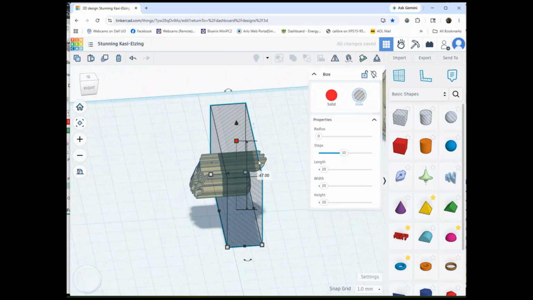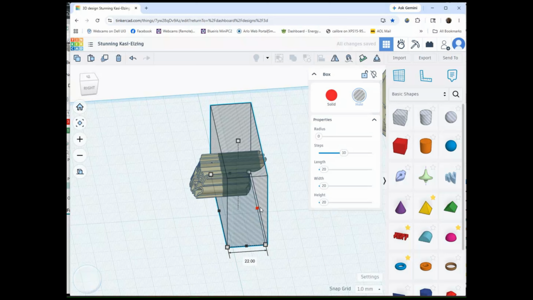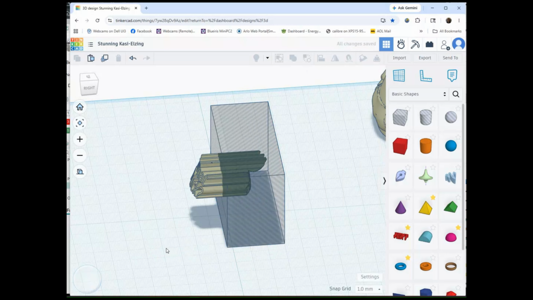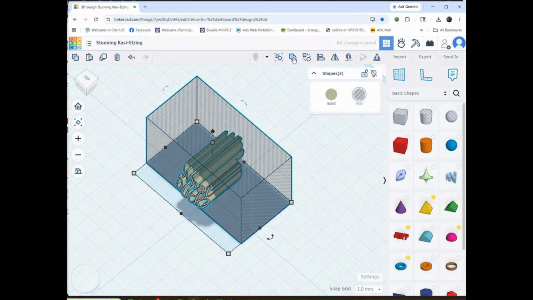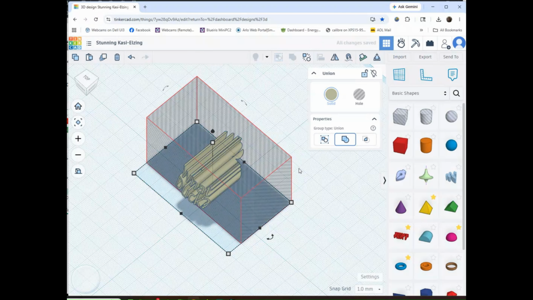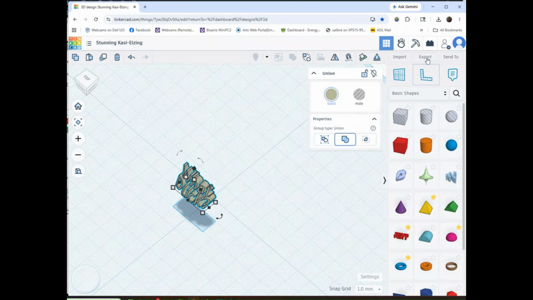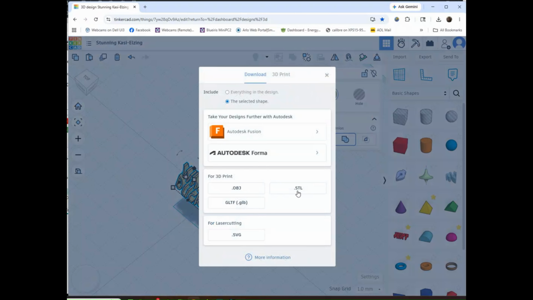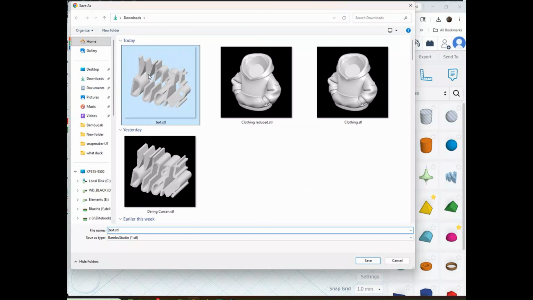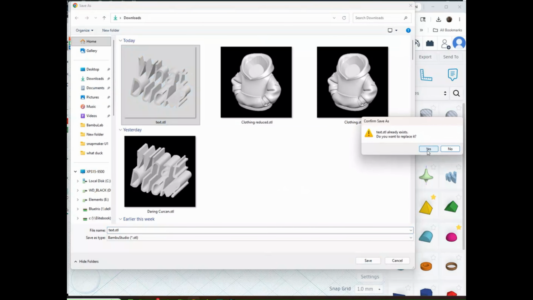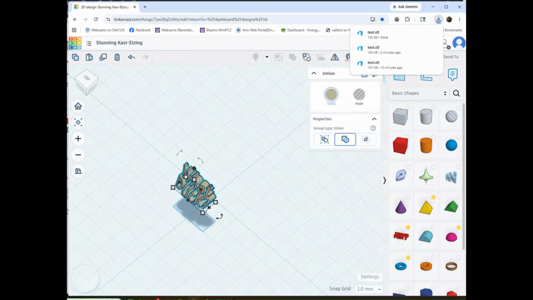And we will size this, and I'm just going to cut off the back part of the text. And we'll group it. And then we will export it as an STL. And I will just call it text STL. I've already done it, so I'm just going to override it.